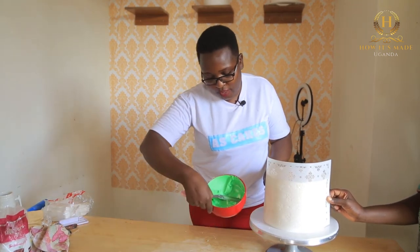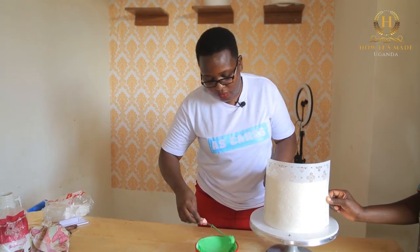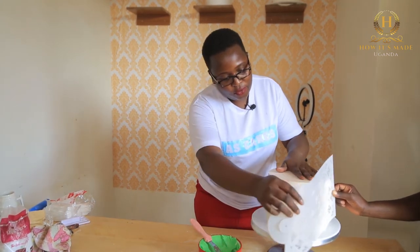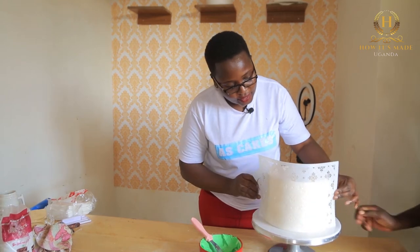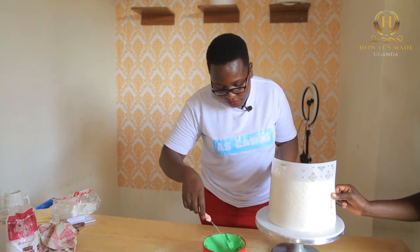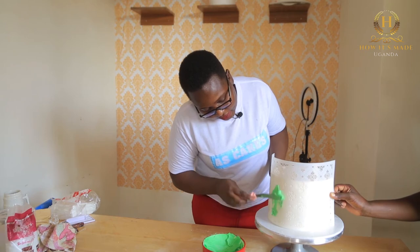So we are doing it with our royal icing, which is green. I'm going to show you how we do the stencil work. You get your cake, you ice your cake with fondant, and then you put your stencil on the cake, get someone to hold it for you, and then comfortably start putting your cream on the cake.